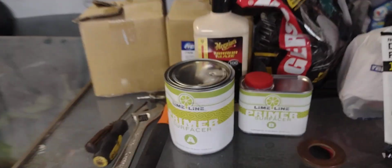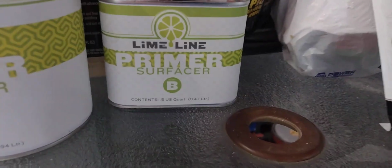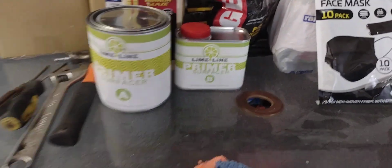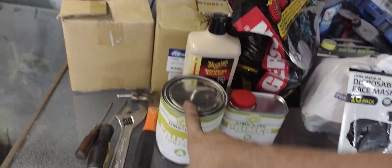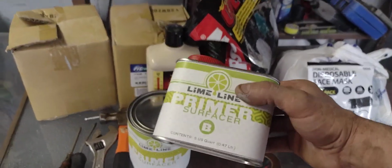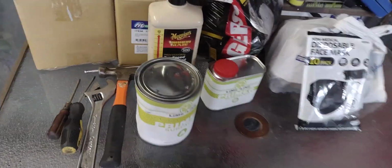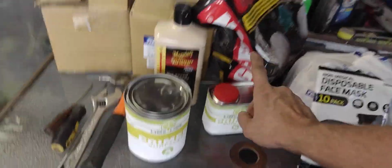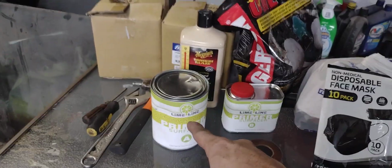Then also, this is stuff that I used. Lime primer surfacer and primer, the part A and part B, takes 12 hours to cure. Just watch out when you buy this stuff. This is thick. It says 2-1, but it's more like 2-2, because this is half empty and this is still like 90% full, and there were two of these and two of these. It should have been like three of these and two of these, so like 1.5 to 1 quart. Just to give you a heads up, that stuff is really, really thick primer, but it does cover really good.